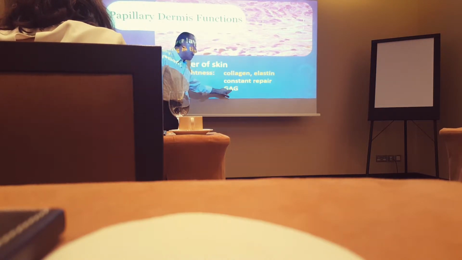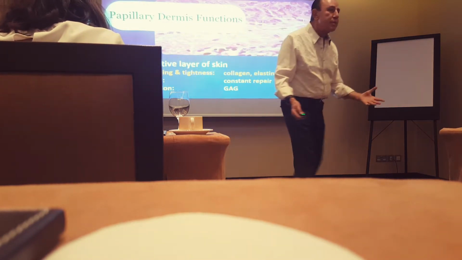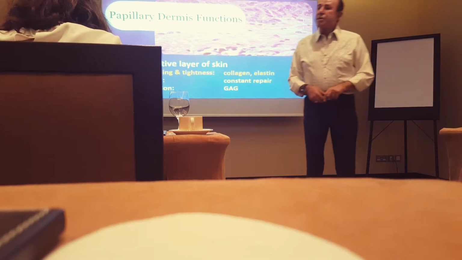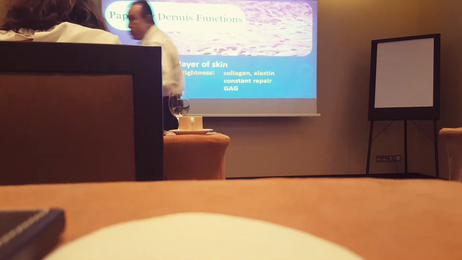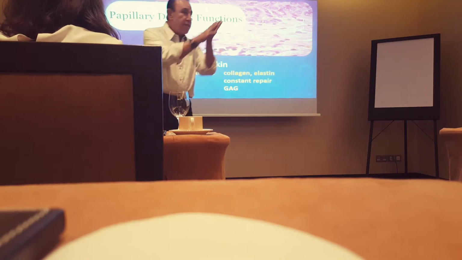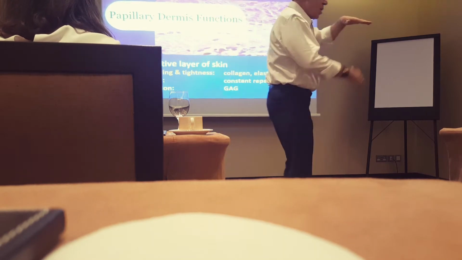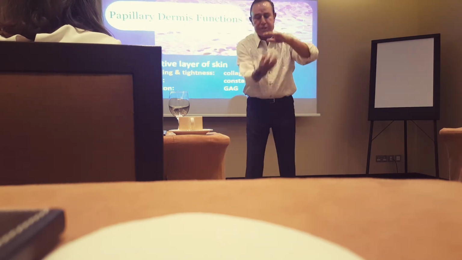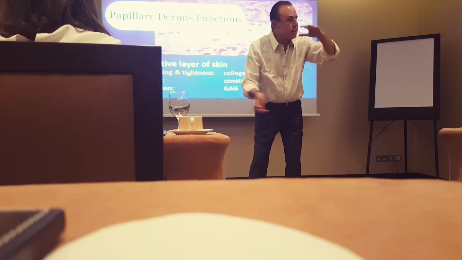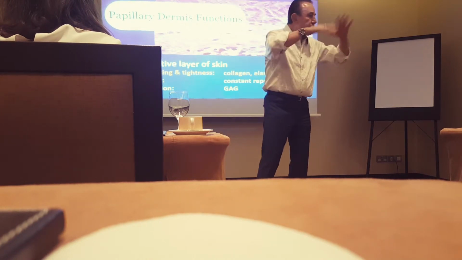You heard about glycosaminoglycans, right? A substance present in the dermis. It's not in the reticular dermis, it's in the papillary dermis. What does this glycosaminoglycan do? Think of it like a sponge. If you put a sponge in water, the sponge will take the water. So when the water comes from within, from the circulation, with the blood vessels, to the dermis, to the skin, the water goes and distributes itself throughout the layers.